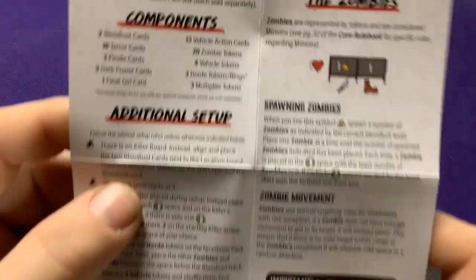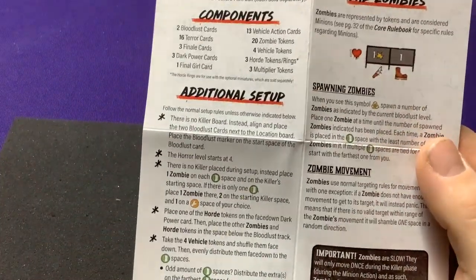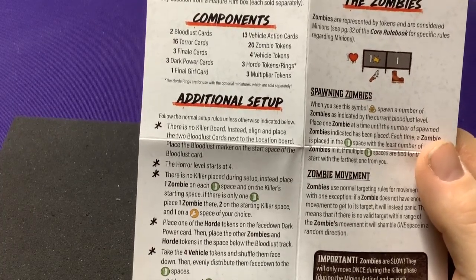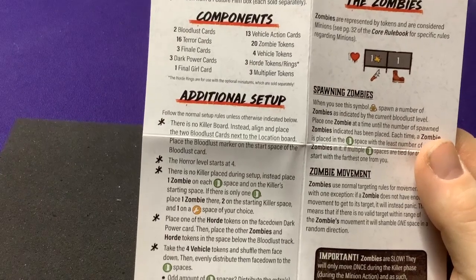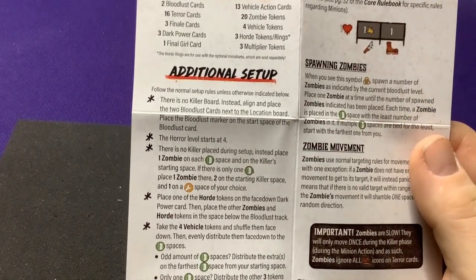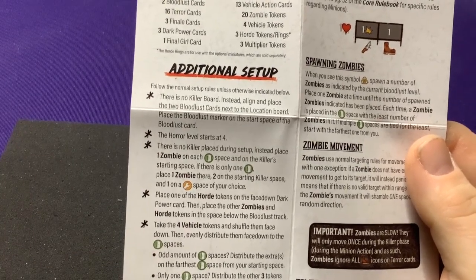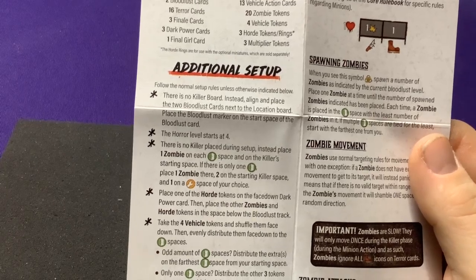Alright, additional setup here. We'll try and go through this. A little bit smaller rule book. There is no killer board. Instead, align and place the two Bloodlust cards next to the location board. Place the Bloodlust marker on the starting space of the Bloodlust card. The horde level starts at 4. There is no killer placed during the setup. Instead, place one zombie on each exit space on the killer's starting space. If there's only one exit, place one zombie.